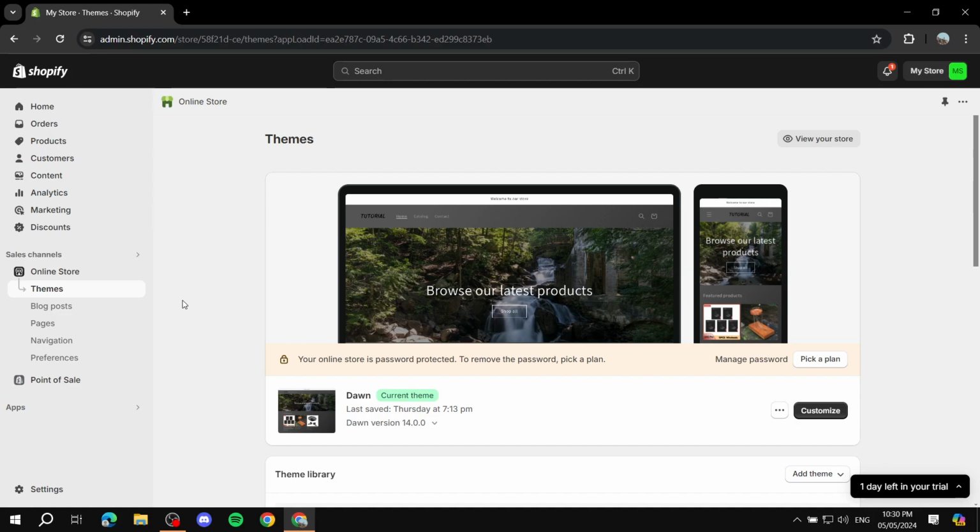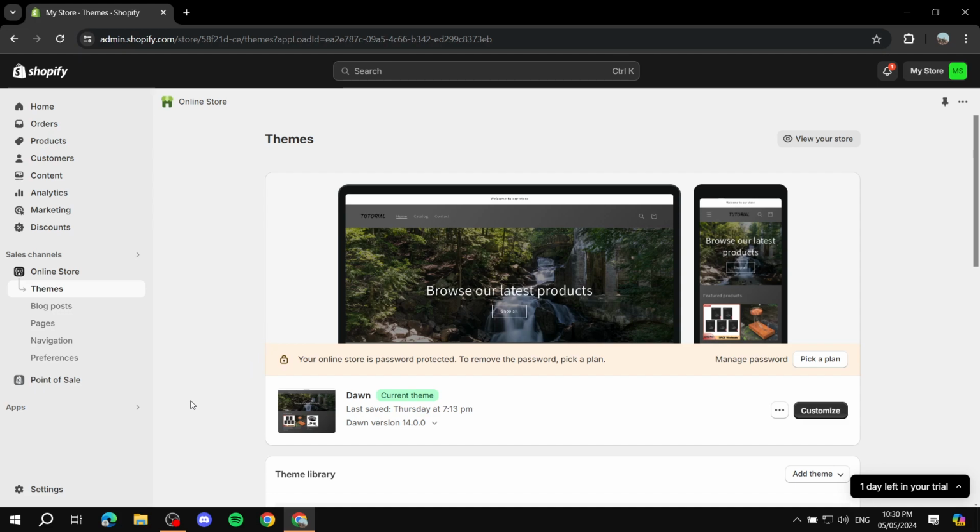Basically, if you don't know what Gempages does for your Shopify, it is a Shopify page builder. It's just going to add more stuff to your page building experience. It's going to be much easier. It's drag and drop, and it's going to offer you much more when it comes to customizing your homepage or product pages or whichever kind of page that you want to create. This is going to be much better than the already existing Shopify builder. It is going to be more advanced and yet so easy to use. So let's get started and show you how to get started with Gempages.